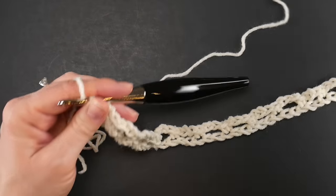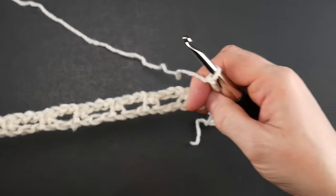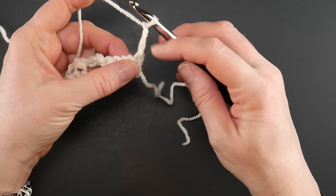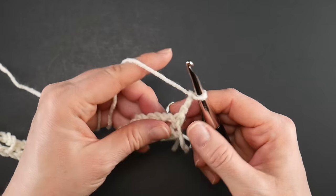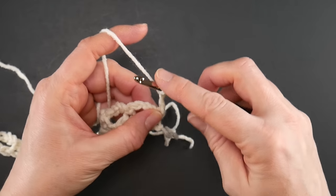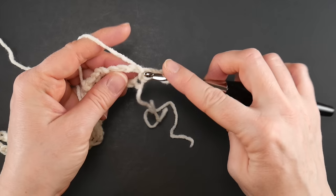So what we're going to do for row two is chain three, one, two, three, and then we're going to turn our work. That chain three, by the way, counts as a double crochet on this row. Then that single crochet that we worked at the end of the last row, we're going to work a double crochet into that first single crochet that you come to. So right there at the bottom of that chain is where that's located.